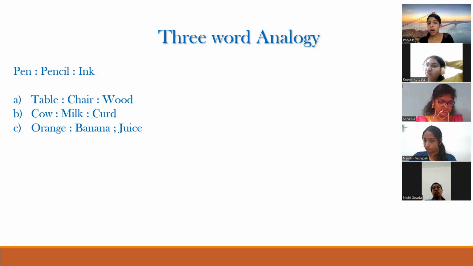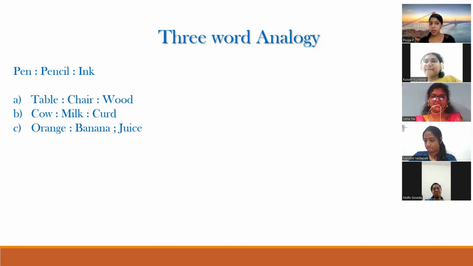Okay, so how was it cow, milk, and curd, Kusum? Ma'am, I thought that we use ink in pen. So curd is made from cow. So I thought in that angle. Okay. Curd is made from cow. Sorry, curd is made from milk. So I thought ink is used in pen. So I just thought, but it was wrong.